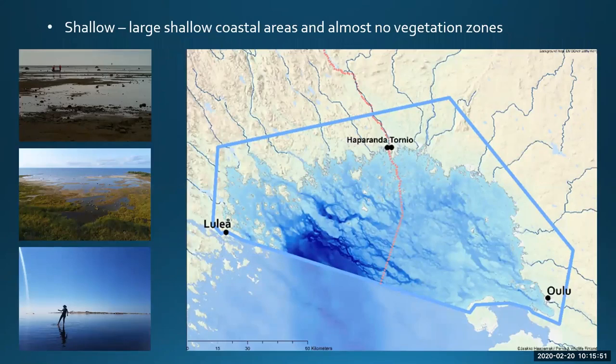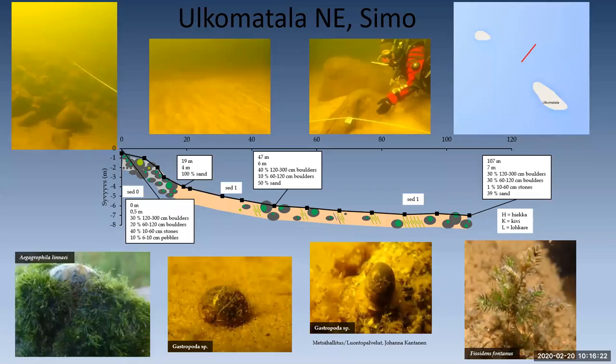This sea area is really shallow, except for the little blue deeper part in the Swedish side, but especially the Finnish side is very, very shallow, and the shoreline is like this, not steep like this. And it also means that there's almost no vegetation zones. Like if you look at the southern sea areas in the Baltic Sea, you get different zones of vegetation, but we don't have that due to the very long, low coastline.